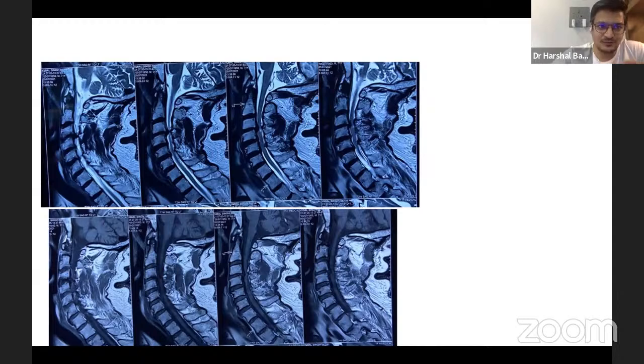And again, with all the details, you can prove your point by telling there's a chance of some central cord syndrome by some amount of whiplash in a significantly spondylotic spine. So you can prove your point, and you can always say there's a chance of conservative management also if he is willing to wait that way. I think that would be okay, sir, for your answer. I think so. You hold your position and then back it.